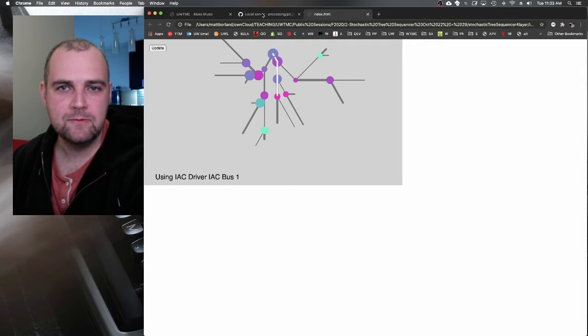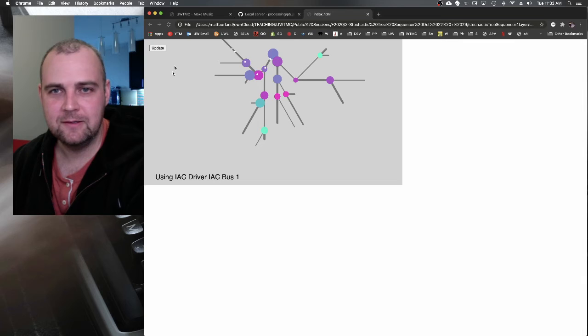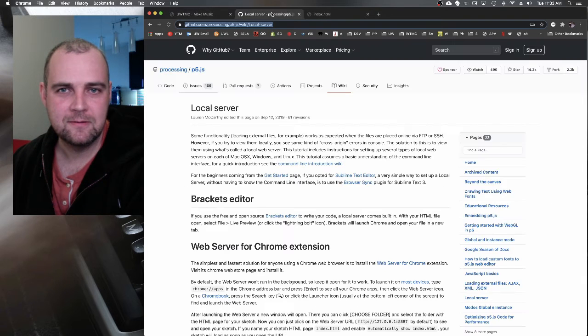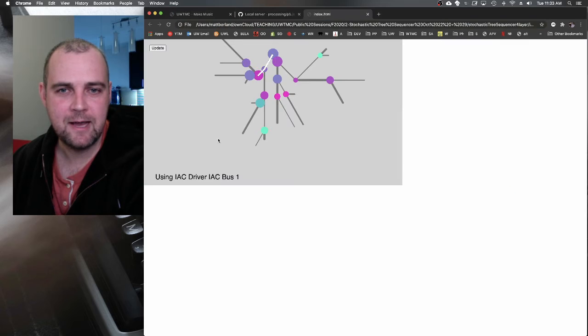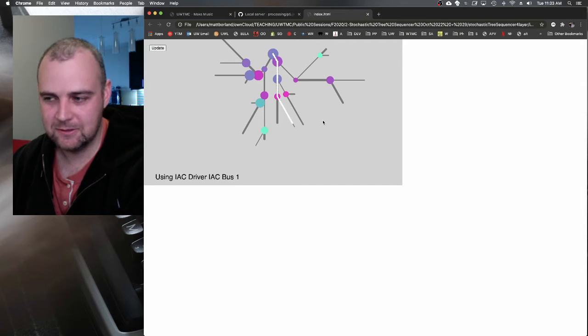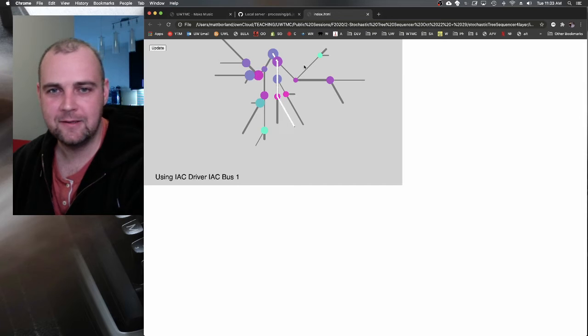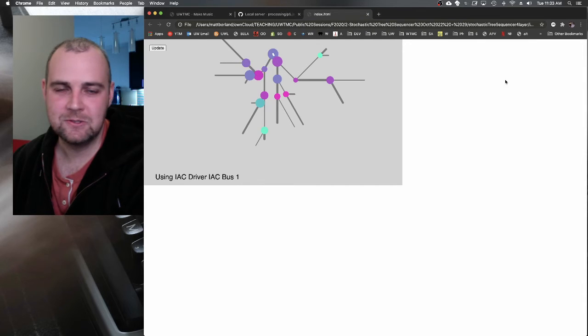Okay, so we've got our program running. That's cool. We've got this thing happening. If you run this in Chrome, right now it seems like it just works. But there might be an extra step you might have to do. So on Mac, in the latest version of Chrome, it seems to just run by itself.